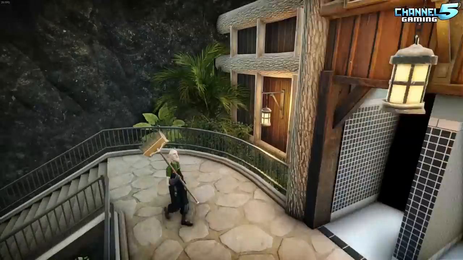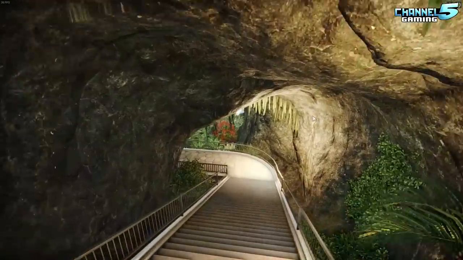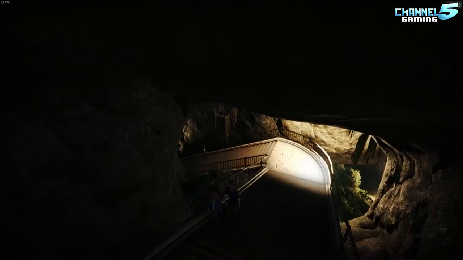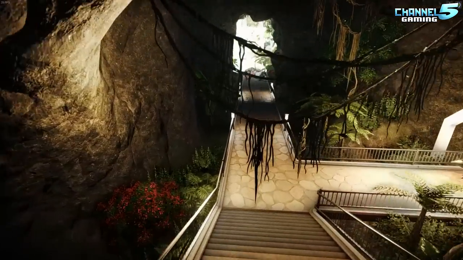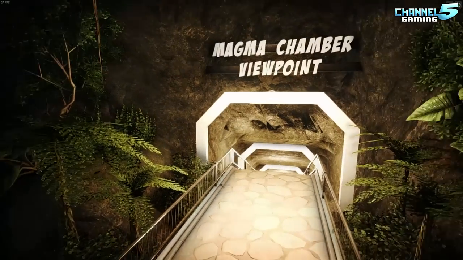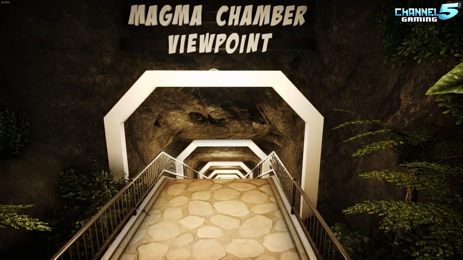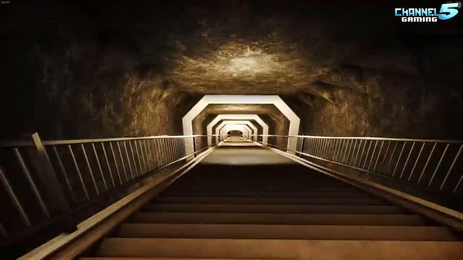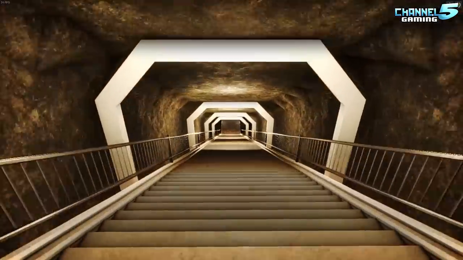Now, are we just walking down now? Like, do we go all the way up for a hot dog? That doesn't seem fair. I would have put, like, maybe a drop tower at the top. Like, a ride or something. Oh, we're still on 2x speed. Magma chamber viewpoint. This better be worth the walk.